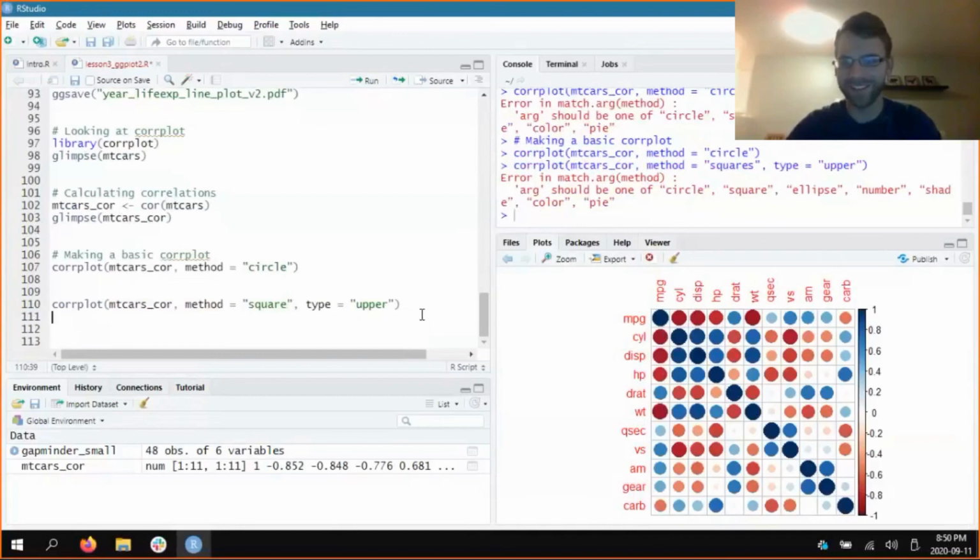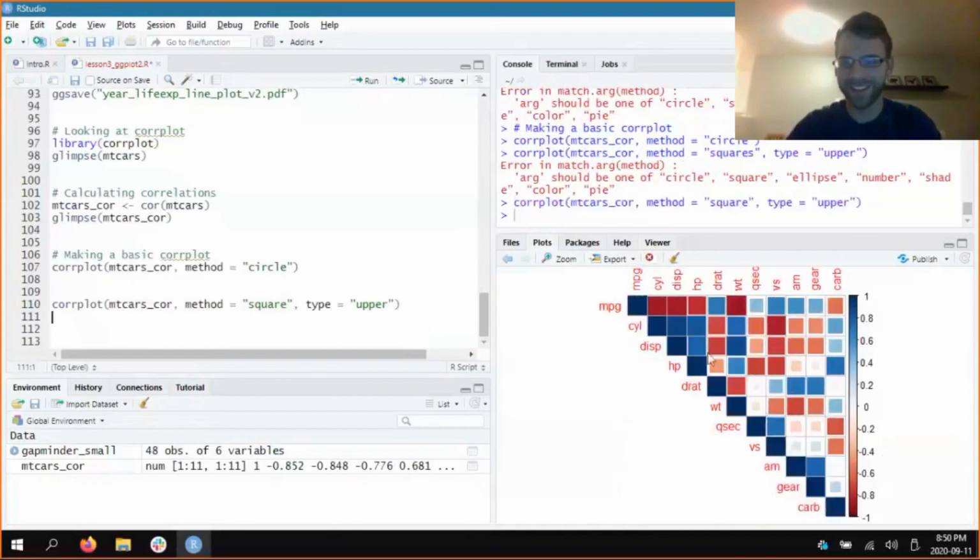And now we have our reduced heat map where you've stripped out some of the redundant data, so it's a little bit cleaner and easier to look at, especially if you're dealing with larger heat maps with more than, I don't know, 10 or so variables, whatever number we have here.